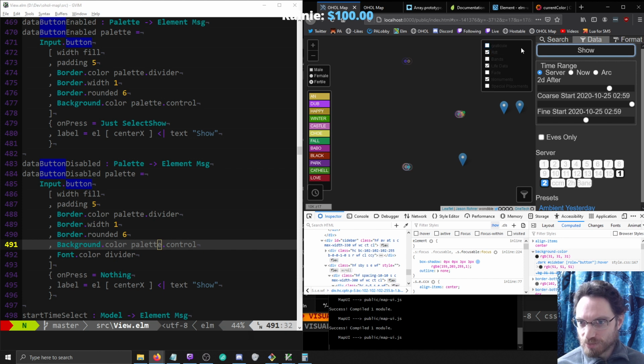Have I got this yet? No, I haven't got this yet. I might have to do some sort of default color for that. Because I thought that was picking this up from my UI things here. But maybe not. Yeah, I should have done all the top level stuff by now.